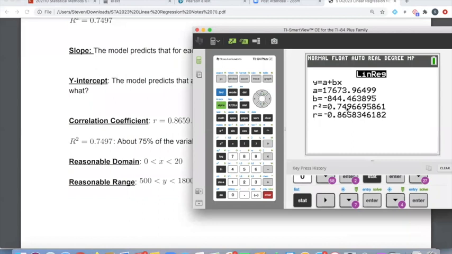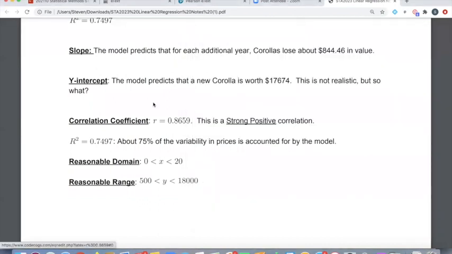Okay, this guy here, r squared. This is the same sentence every single time. You're going to have questions on this about your homework, or on the test. It's the same sentence. You turn this into a percentage, that's about 75%. And then the sentence that you write every time is that percent of the variability in your y units is accounted for by the model.